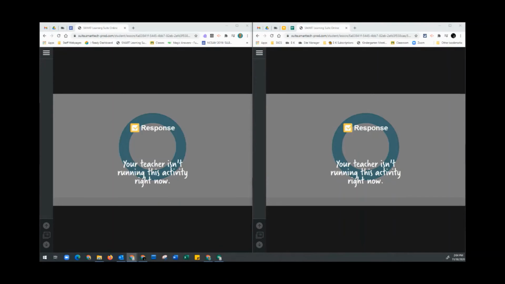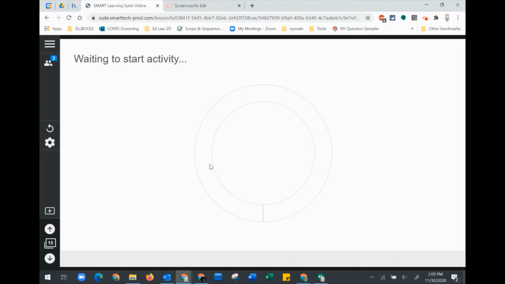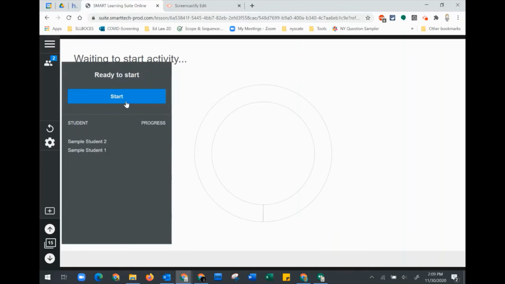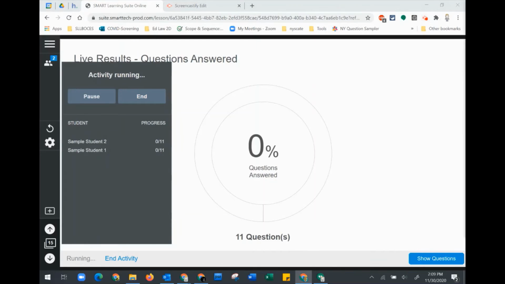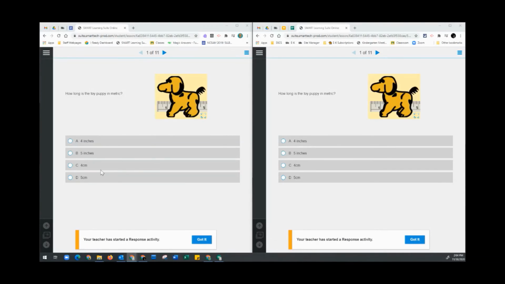And this is the actual question quiz. So this is the student response, and they're waiting for me to activate it. This is what the teacher sees. They don't see the questions, they just start it, and you will see the percentage of completion as they answer questions. The circle fills in. Now we're going to switch back to the student view, and you can see they've got the question. Pictures aren't too bad in this size, but when they were in that game, they were kind of too small.